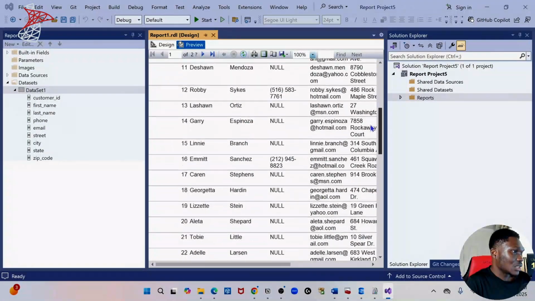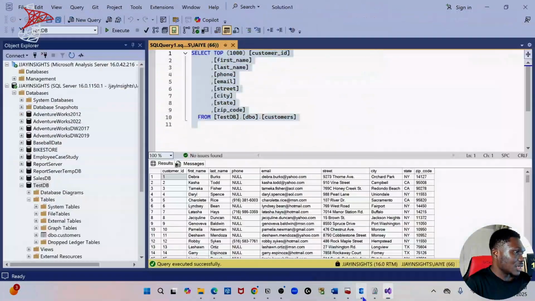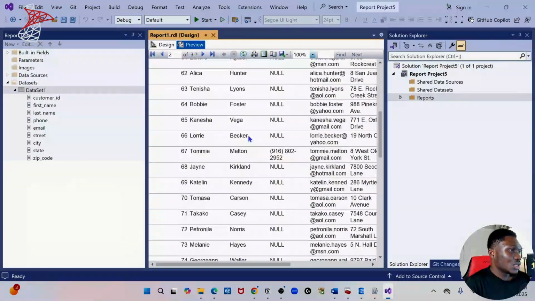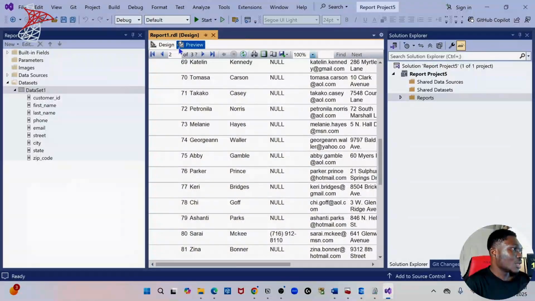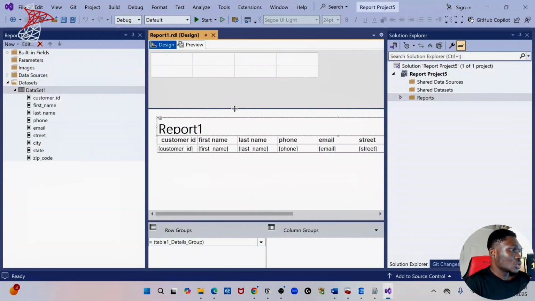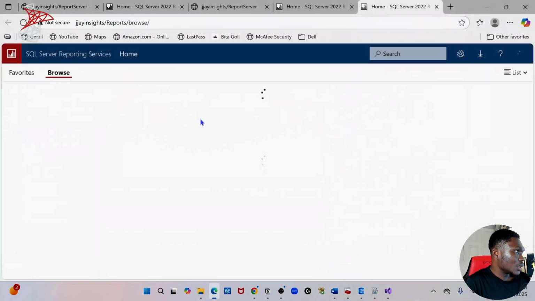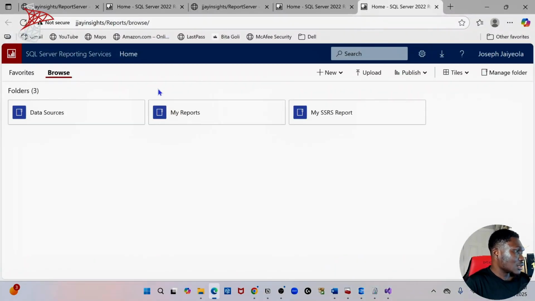That is that data. Because this data is in this server, if I keep loading this data, automatically this data here is going to be updated. But there's one more thing. In case you're just practicing, you might not need to do this, but in case you want to know what is going on behind the scenes when you publish a project, remember that when we downloaded this, there was this website that we clicked. In case you close it, you could open it up again, and I created this in my SSRS report.